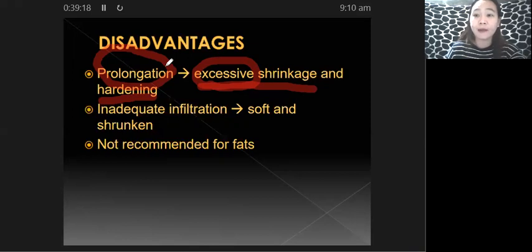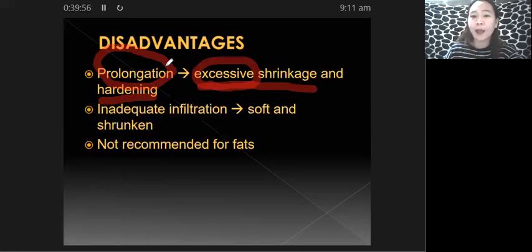Okay? So Miss Sem, again, if you do not understand my Tagalog, you can ask via our group chat. Alright. Kahit na hindi siya prolonged, in English, even if it is not prolonged, it will already cause shrinkage and hardening. Okay, as a consequence. Ako, how much more if you are going to immerse it for prolonged periods of time? So the shrinkage and hardening of your tissue sample will now become excessive. Okay, it will now become excessive.